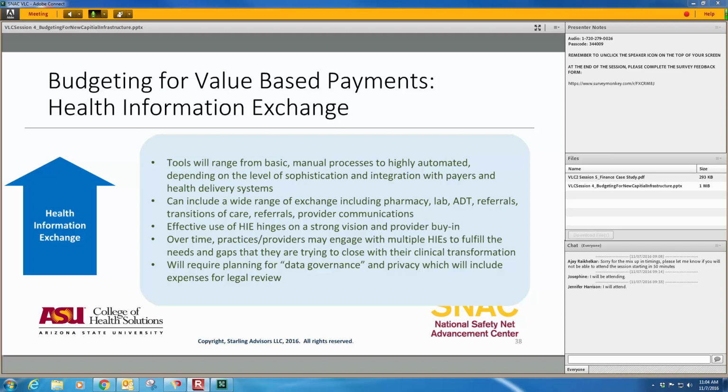One of the important pieces about HIE is really making sure that there's a strong vision, both at the community level across all the stakeholders, and that providers really buy into making sure that their data is as good as it can be when it's going into the system, and that they're actively really engaged in using the data that the HIE has available. So clinician and provider leadership is important here. In particular, if there are challenges with the way that the data within the HIE is moving around.